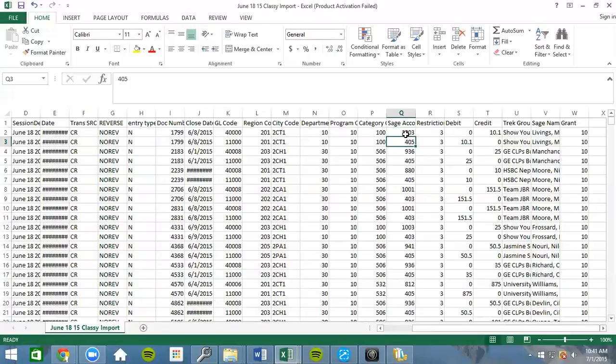The Sage code is the higher. So if we look at 1100 here, 405 is the current phase code, where 1003 is the Sage code. So on the credit records, the Sage code is showing. On the debit record, the phase code is showing. So when we copy, we'll account for that.